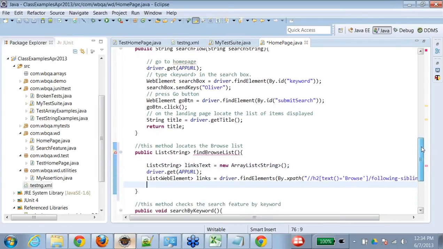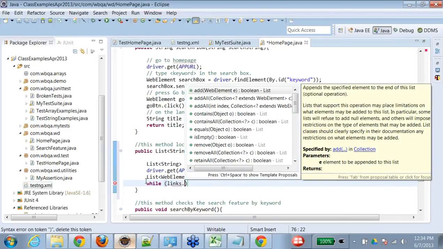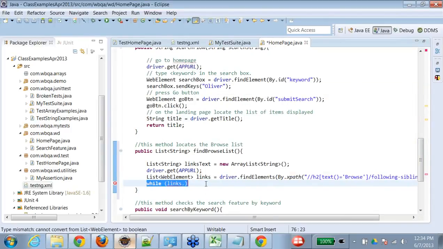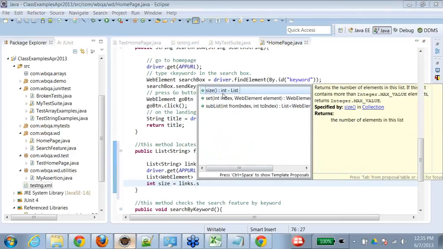And then what we'll do, we'll use an iterator while. First we have to check whether that size is the same or not, so we can get the size also. Int size is equal to links dot size.